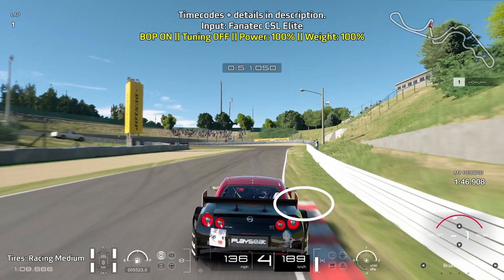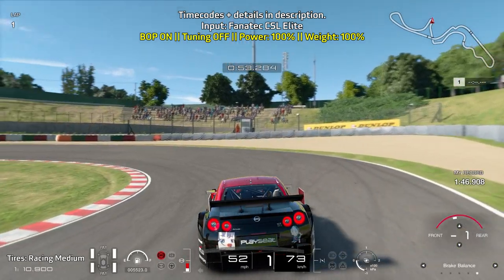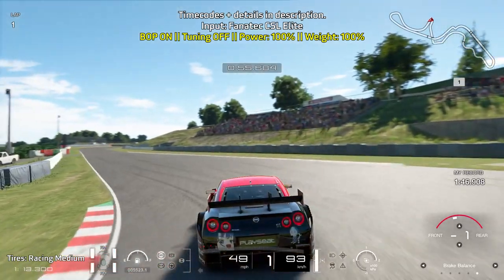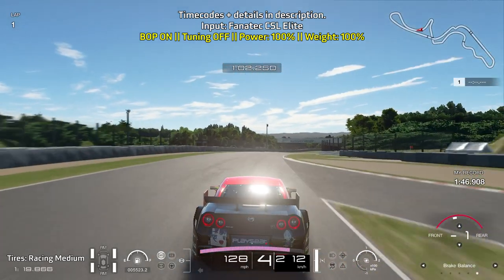Brake right as the curb on the right ends and try to brake as much as you can in a straight line. When you start to turn in, ease off of the brakes, then let go of the brakes for a quick moment so the car can rotate a bit more and slowly ease on the throttle. Then stay on the right side of the track.